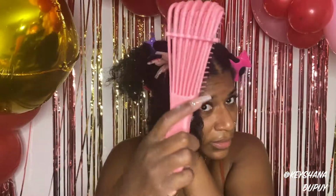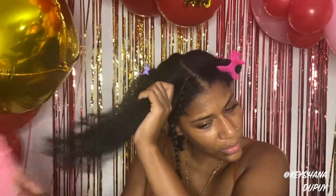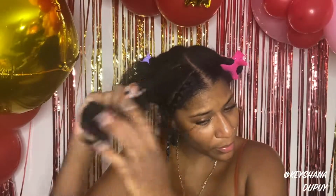So, easy detangler. Make sure your hair is fully detangled. I know a lot of people do this on dry hair as well, and then just allow the products they use to wet their hair. So it's really up to you. I say try both ways to see which way you like. I feel like I'm able to lock in moisture a bit better when it's this way. So go ahead and apply your hair butter.